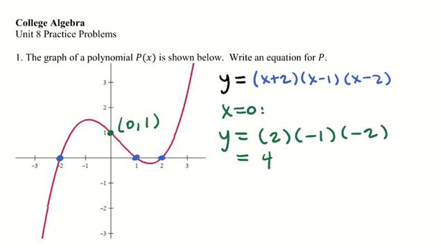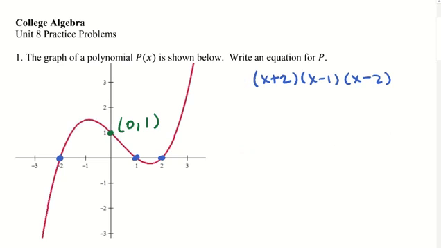So you think to yourself, what could I do to this equation to make sure that when I plug in 0, I get 1? If I'm getting 4 and I want to get 1, I'm going to divide by 4. So I'm going to go back in and clear all this stuff out. And I'll say p of x is equal to this thing multiplied by 1/4, so that we can fit that y-intercept.